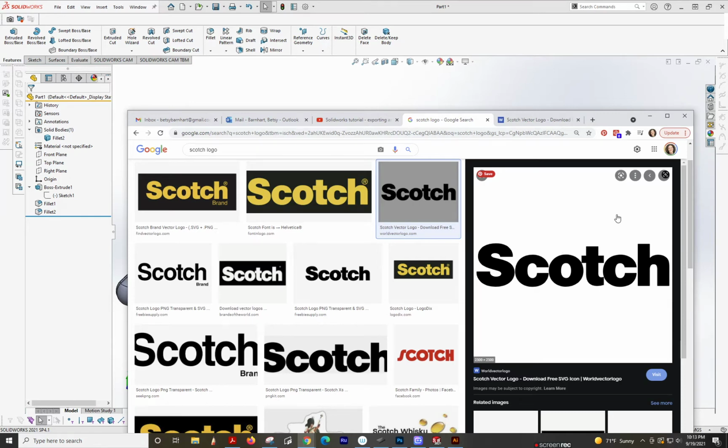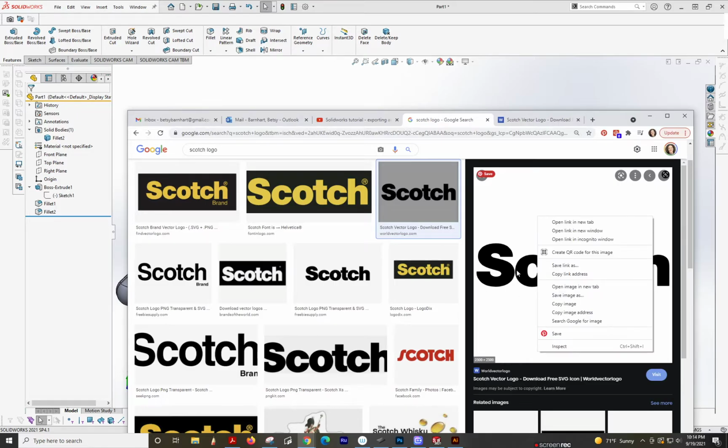Hey everybody, I'm going to show you how to get logos for debossed and embossed onto a SOLIDWORKS file onto a compound surface. This is going from a raster, or just an image that's not all set up for you. So let's say you found a raster image. Pretend that there's a bunch of vector ones here.